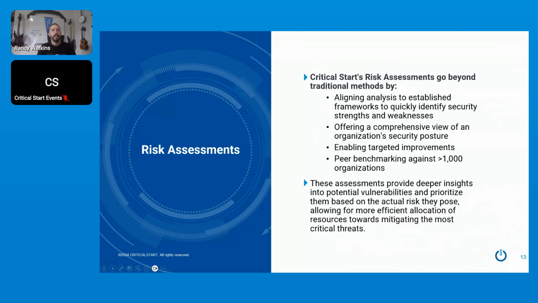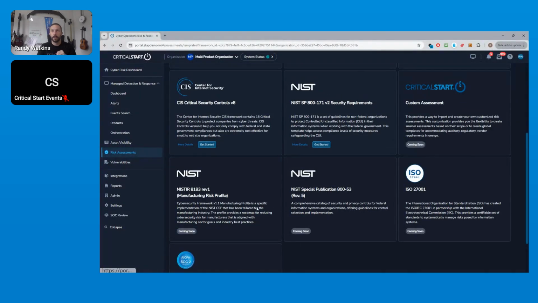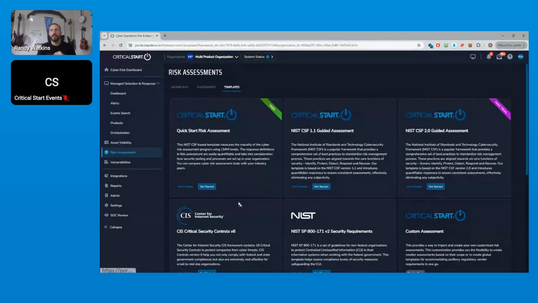So with that, I am going to pivot to a demo. Number one rule about doing live demos, you don't do live demos, but I'm going to do one anyways. This is pretty straightforward to look at. You can see I'm in the risk assessment module of our core platform. So if you don't log into core, do log into core. If you don't know how, get in touch with your CSM. They'll help you out.